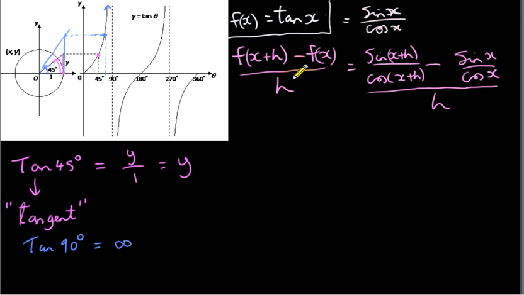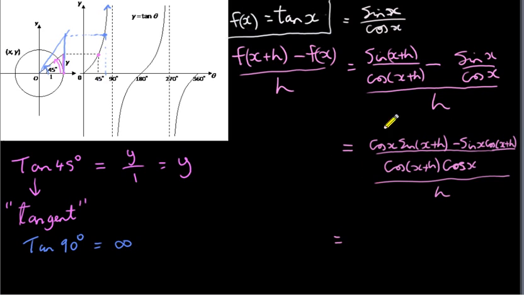And we calculate what's called Newton's quotient. So we work out f of x plus h. We just replace x with x plus h. Then we subtract f of x, that's tan of x or sine x over cos x, and we divide by h. So what I've done is combined these two fractions here by getting a common denominator. That is, I've multiplied the two denominators of these fractions together. So here's the common denominator.